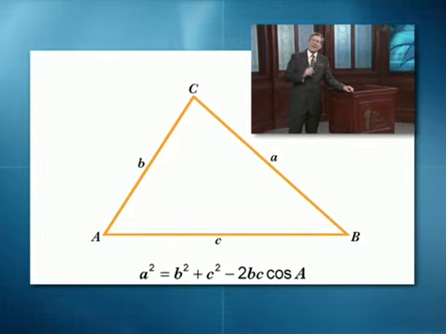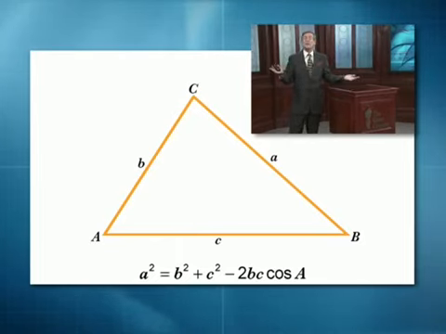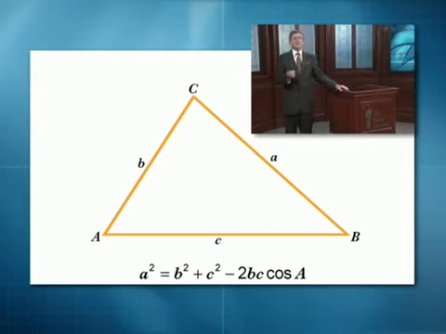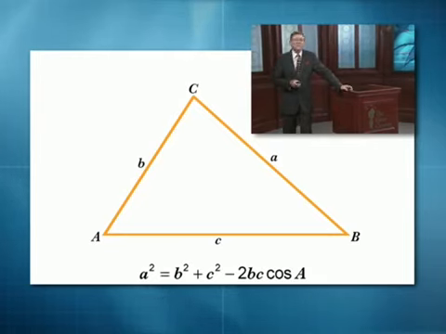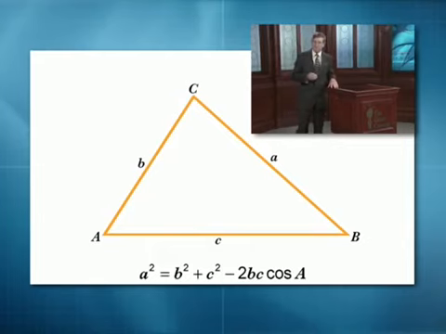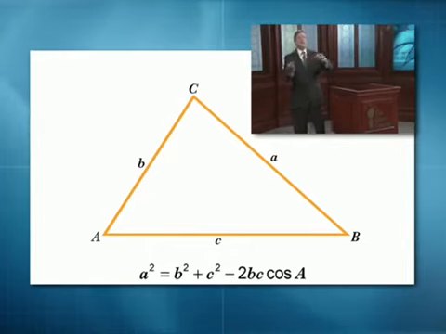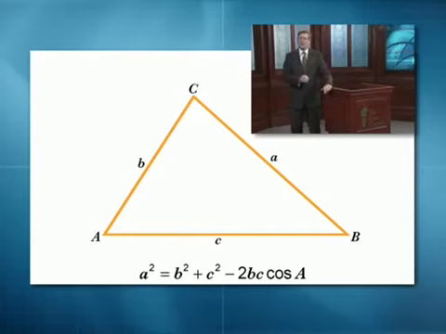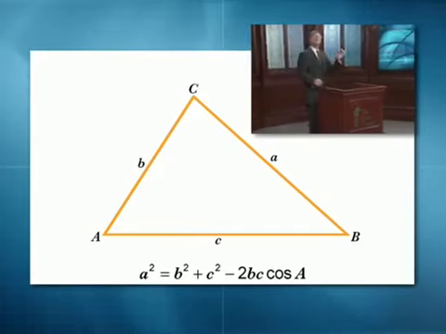Well, if the angle at A is 90 degrees, a right angle, the cosine is 0. And the formula collapses to, hey, the Pythagorean theorem, a squared equals b squared plus c squared. So in many ways, this is a generalization of the Pythagorean theorem. It's the Pythagorean theorem applied to triangles that aren't right triangles. In fact, the proof of this theorem and the proof, again, of the law of sines both involve some kind of triangle manipulation based on the Pythagorean theorem.